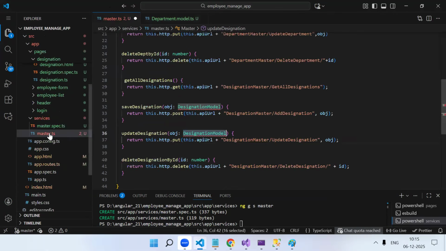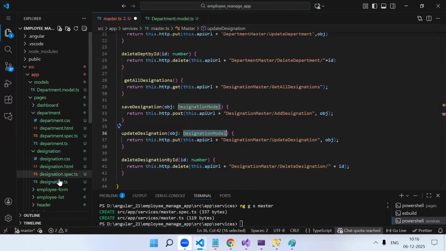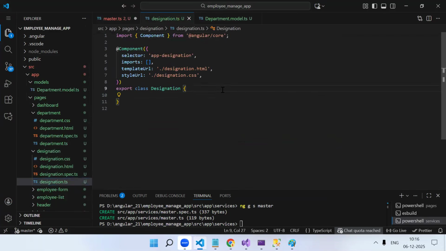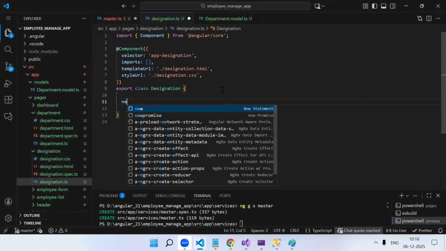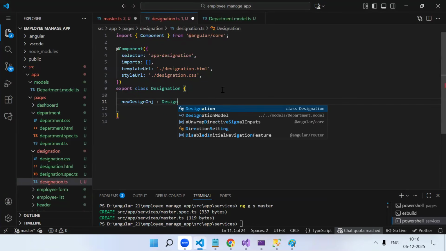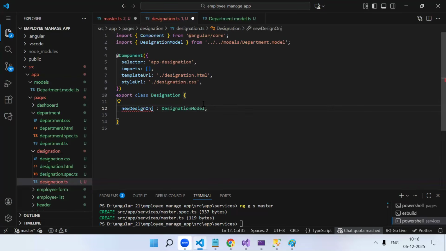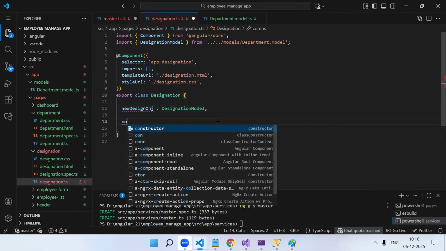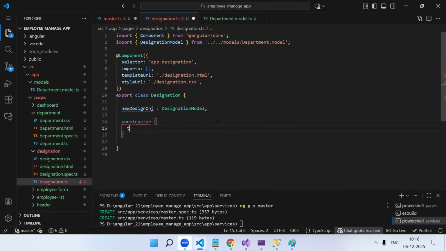Okay. Now in your component, when you create the object by strongly typing, that new designation object colon designation model, so this is your interface now. So in constructor, this dot new, bracket is missing.